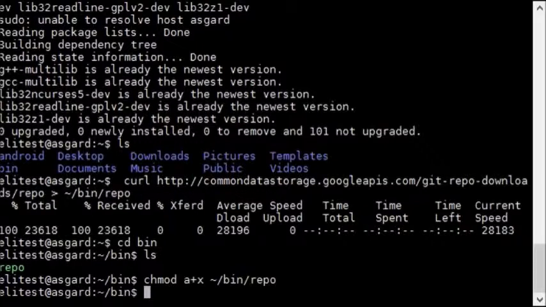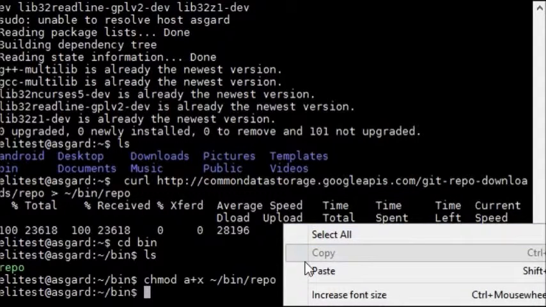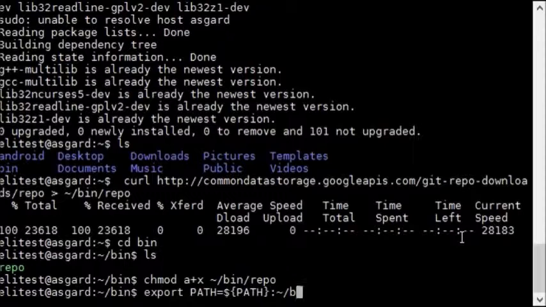You also want to make sure that you have exported /home/bin to your path, and I threw that up there pretty quickly. So if you hit enter now, it will export it to your current session.